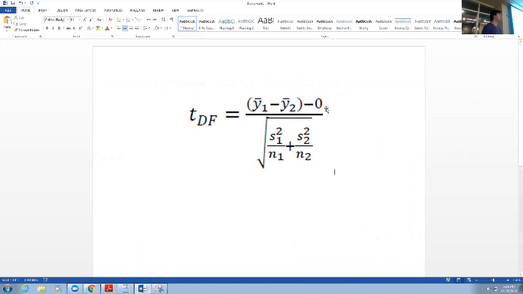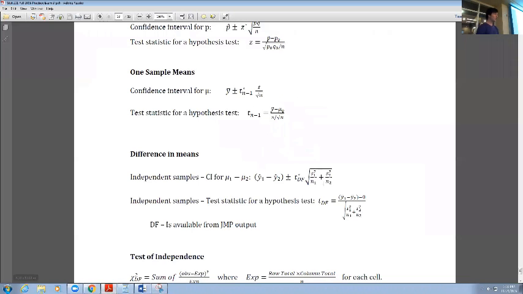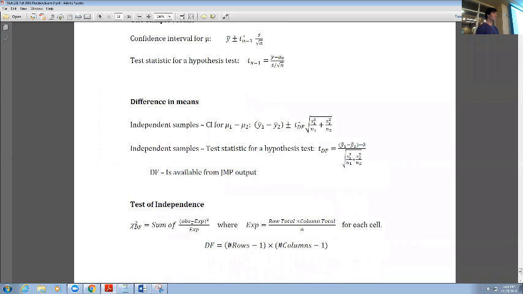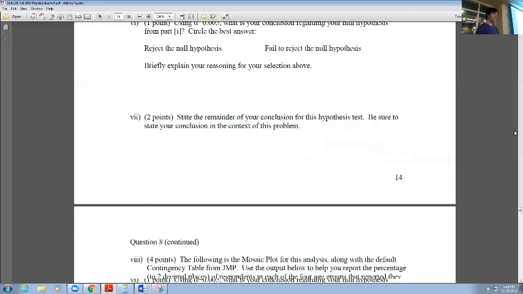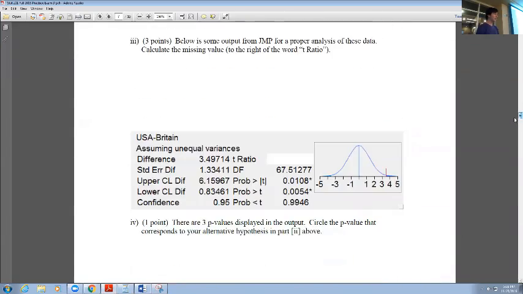And this 0 is superfluous. It does nothing. It's a delta in some equations. In other classes, you'll learn about that. But the difference, and then we standardize it. Does that make sense? A test is a difference standardized. And you can see that in the other ones. Look, a difference standardized. A difference standardized. This one's a little bit different, but it's still like a difference between those standardized by that. Does that make sense? We're just taking differences and standardizing them when we do tests. So let's look at our output now and see if we see something that sounds like a difference standardized.